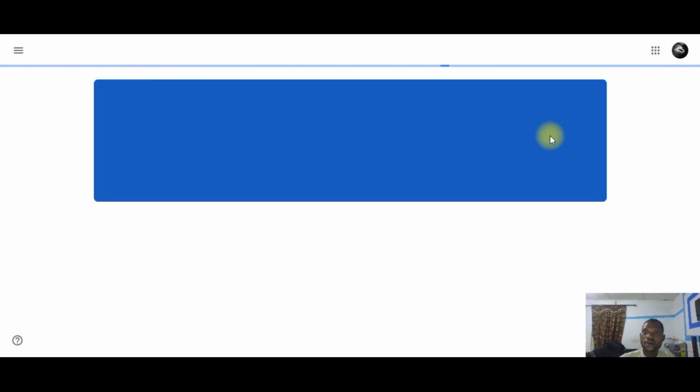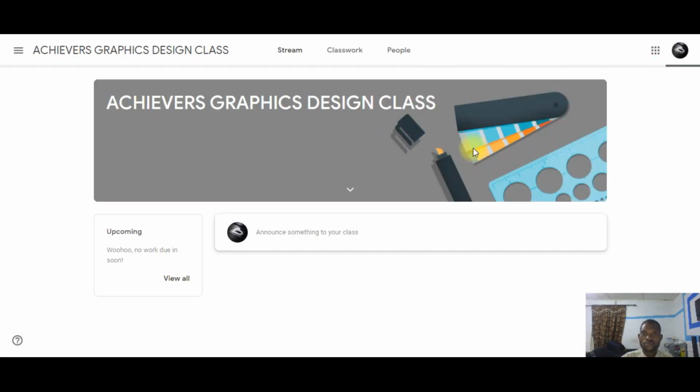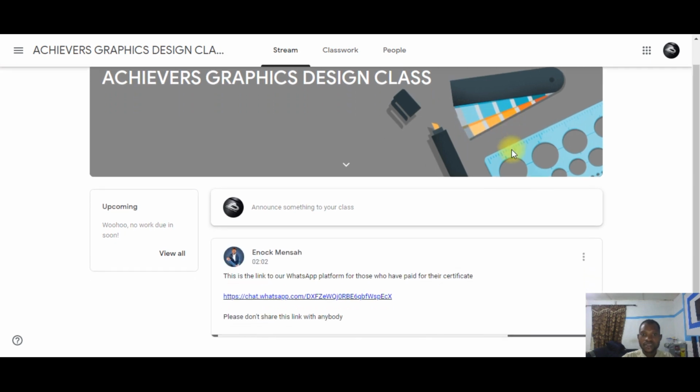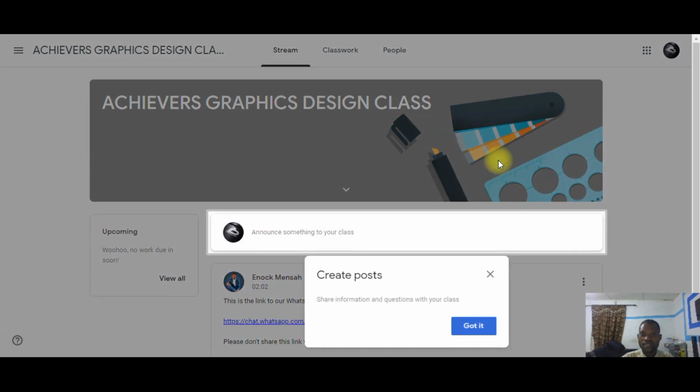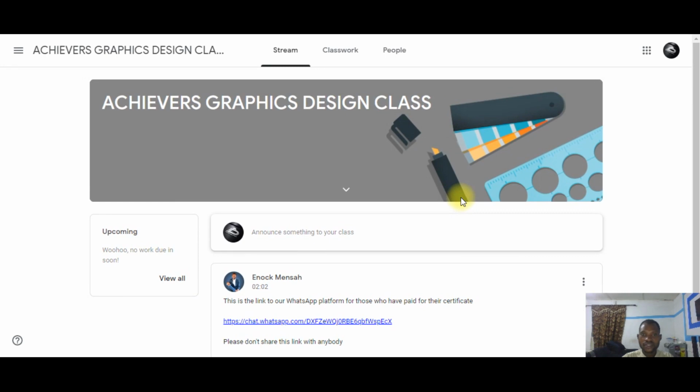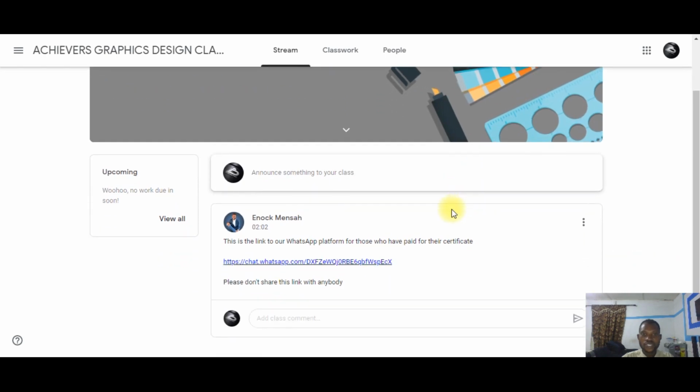Okay, so this is how Google Classroom appears on a PC or a laptop. When you join the class, this is how it looks like. You will see the messages that have been shared even before you joined the class. If you want to know them, you can scroll down to access the information that was sent before you joined.